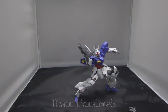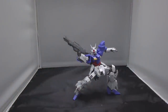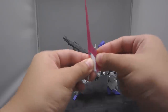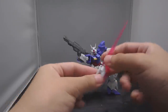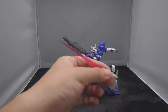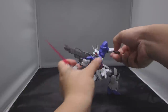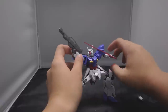And then you have the beam tomahawk, which is stored in the center of the backpack. So what they gave you is a Sazabi-like pink beam. So you can just basically slot the beam into the axe part, if I can do it correctly, that is, and then have this end look like it is a beam saber, and then give it to the hand. Now, you do kind of need to take off the hand cover, but I just wedge it in. And then you can have a melee weapon.